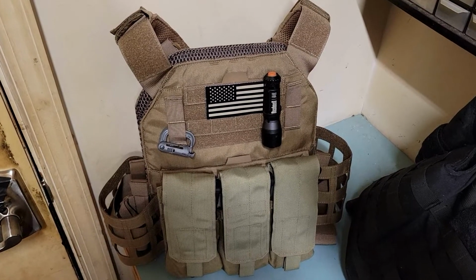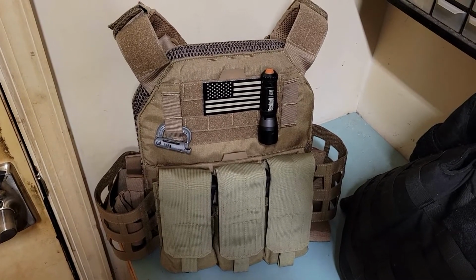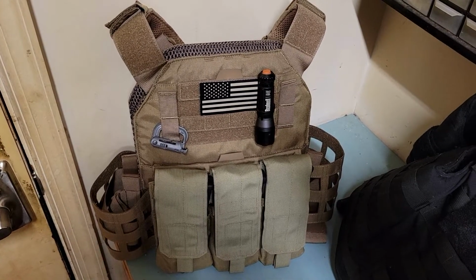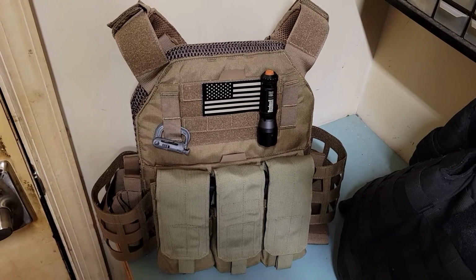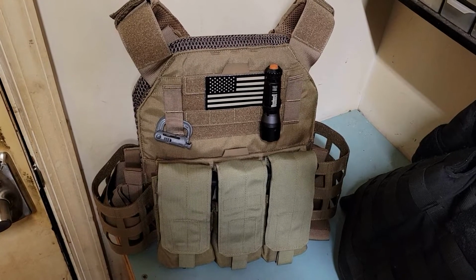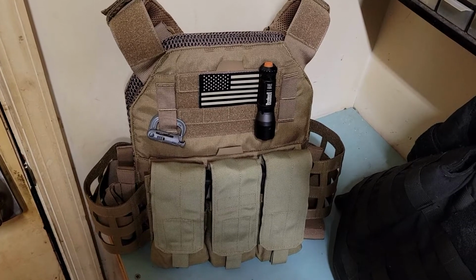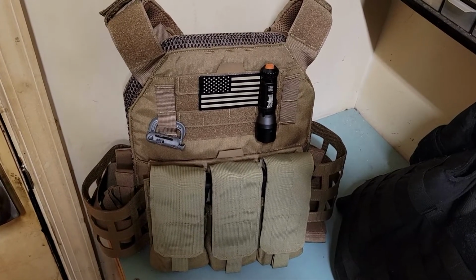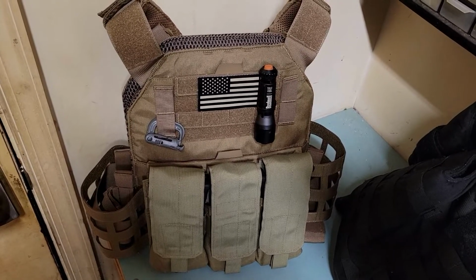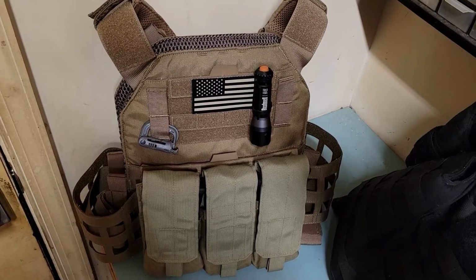All right, and the last version we're going to look at is just a hard armor carrier. A plate carrier is what they're referred to. This solely carries hard armor, just like the plate you saw that came out of the combination outer carrier. This is also designed to be an outer carrier, but only carries hard armor plates. And again, very customizable. As you can see, there's mag pouches, you have Velcro for your insignia, you have MOLLE attachments for other equipment. It has an adjustable cummerbund and shoulder straps. And I'm about ready to pull out one of the armor plates to show you.